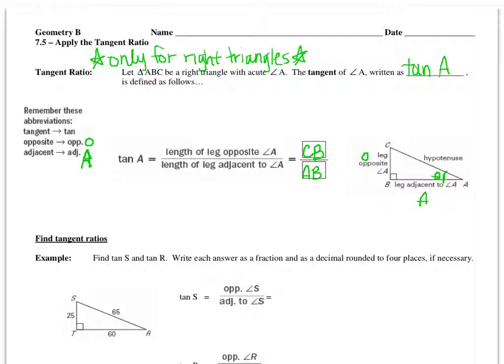Just two capitals, no line over them, means the distance. So sometimes you'll see me write it like this. The tangent of A equals opposite over adjacent. And opposite means the opposite leg and the adjacent leg. Sometimes I'm also going to write TOA. TOA means tangent is opposite over adjacent. So when you hear me say TOA, that's what I mean, T-O-A.